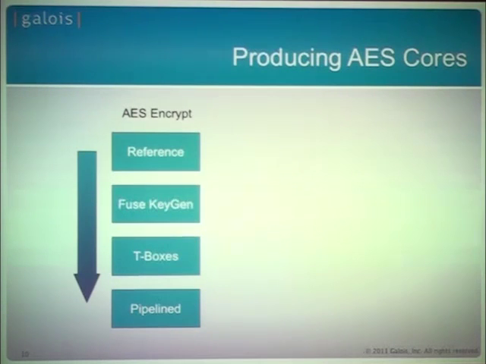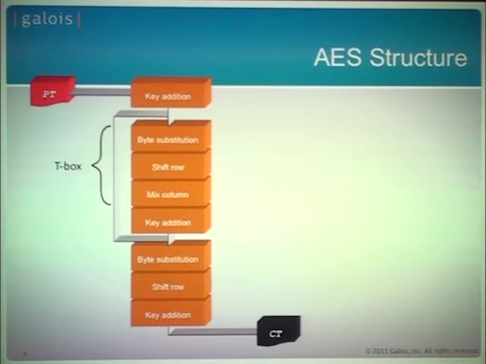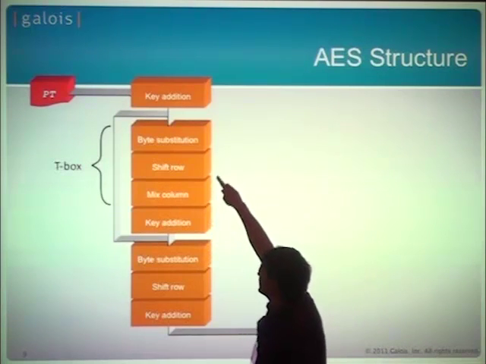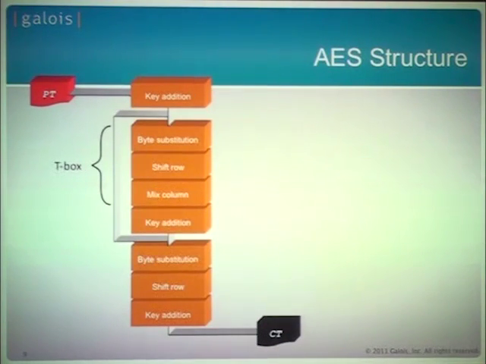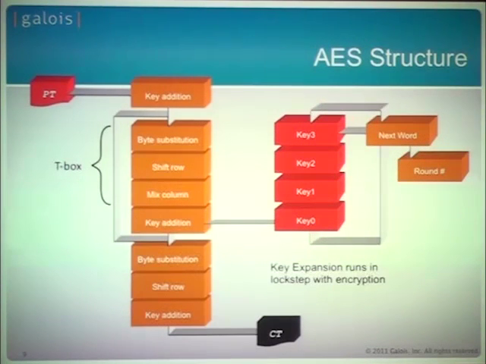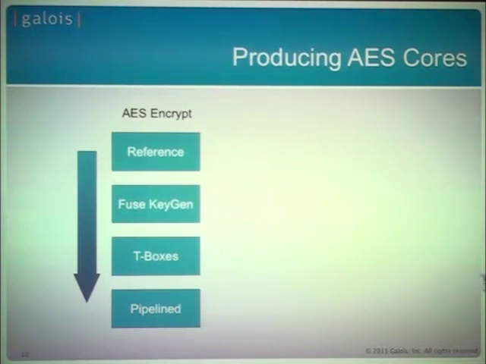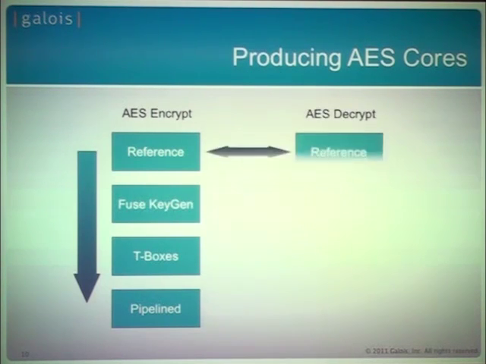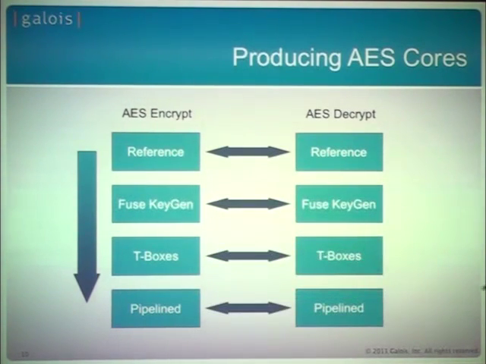So I started from a place where somebody else had done essentially some of this theorem-based derivation, starting from the reference of AES, going through fusing the key generation with the loops of the algorithm itself, doing a transformation called T-boxes, and that was just marked on this previous slide. The T-box is a standard transformation which merges those top three things, and it turns out to be quite useful to have that merge done for hardware. So you do that merge to get T-boxes, and then the actual pipelining of how you want to lay it out in time.